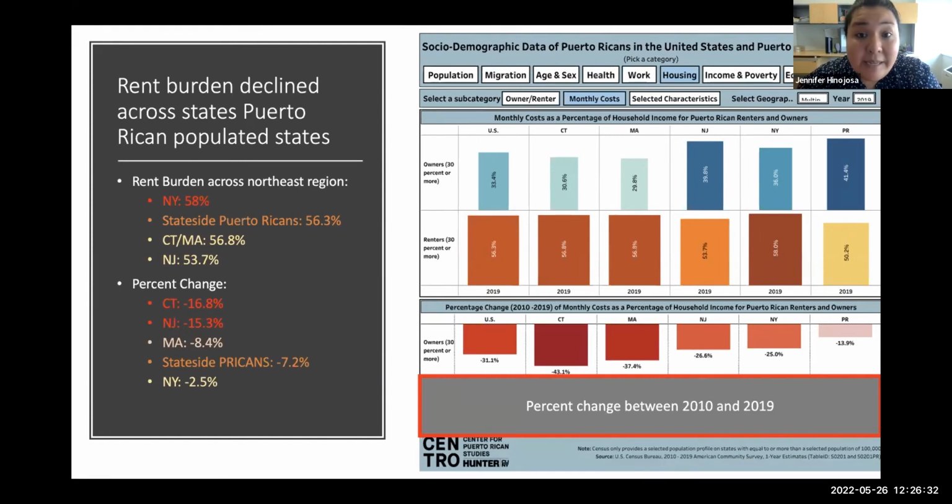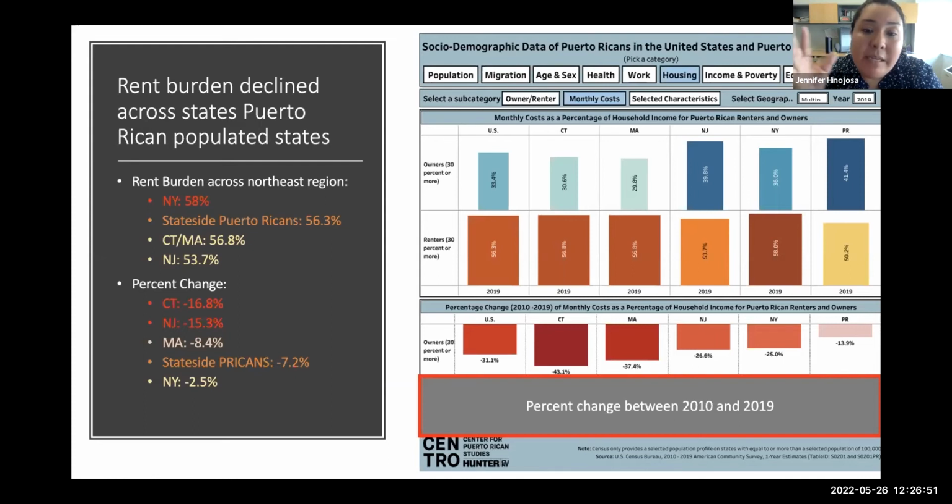That's more than half, about 58%, followed by the overall stateside Puerto Ricans, which is 56.3. Connecticut and Massachusetts are the same with 56.8, and New Jersey is about 53.7 in terms of Puerto Ricans experiencing rent burden.